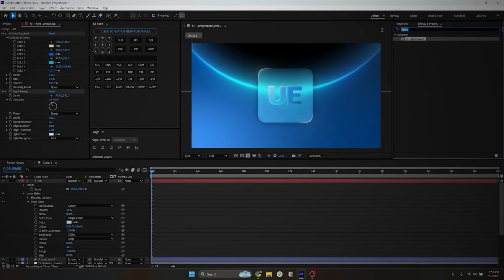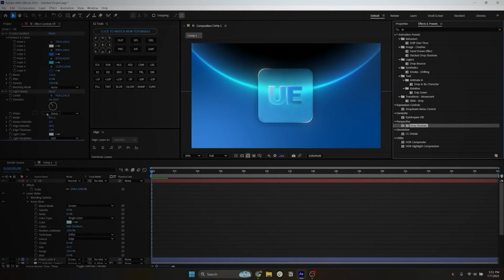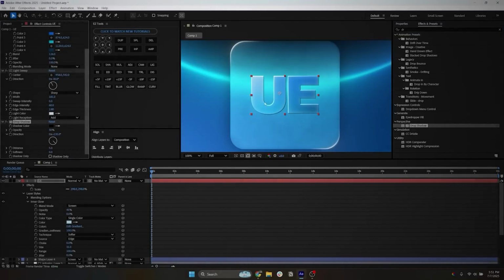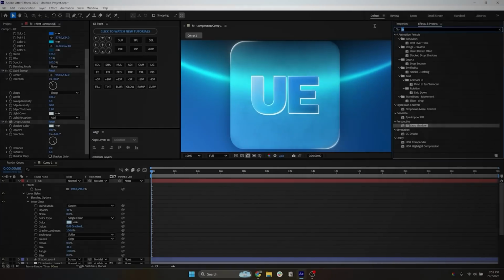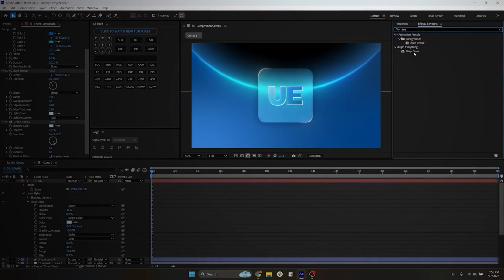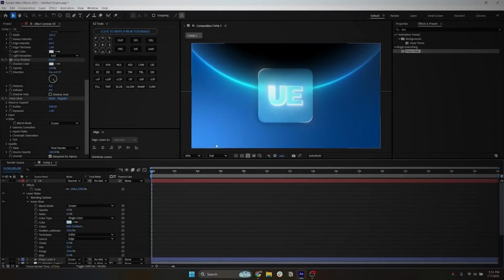If you really want to take this a step further, we can even add in the drop shadow effect. Not that we're going to be creating a drop shadow, but instead we're simply just going to angle it so that it's at the exact opposite of the light sweep, increase its opacity all the way, and change its color to the light white. And this being said, the final effect, which you guys know and love, which we're going to be adding, is the deep glow. Because once we add this whole thing is going to come to life. And if we tone it down a little bit, we should be able to see it a bit better.